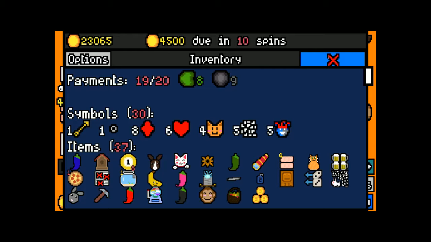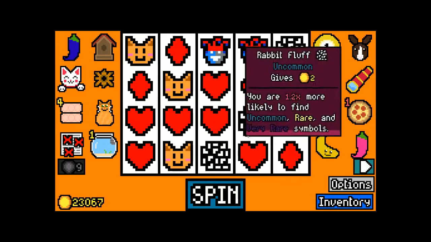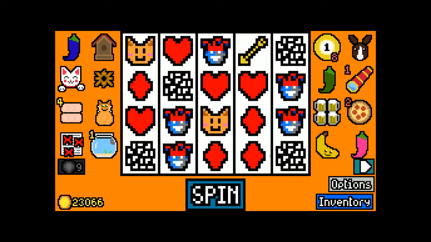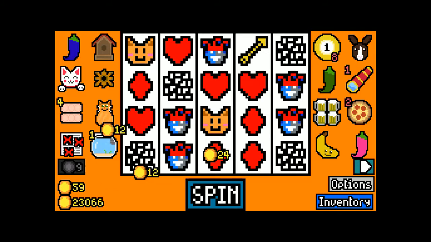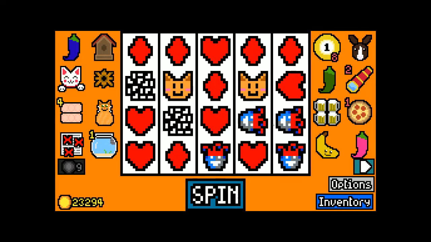I want another joker, don't want to roll for it. No, we're saving that, we're saving the rerolls. Clear sky, that could happen later. We have a lot of rare chance. I think I want to see like three cats and rabbit fluff before I start spending my rerolls on card sharks. So let's just keep going until we see that. Two cats.